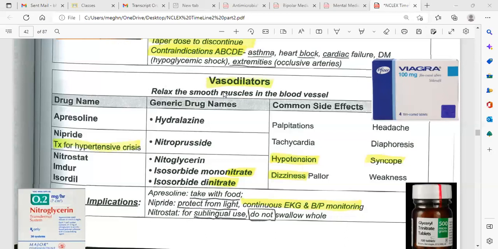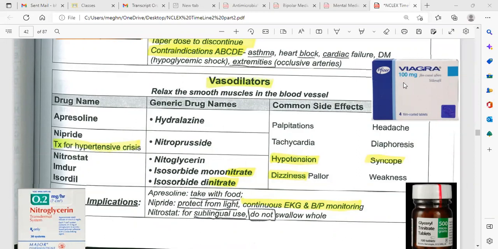We give an additional tablet in 5 minutes, and you can give up to 3 tablets over 15 minutes. And also, when you give the last dose, call 911. Okay. So, what are the most common side effects of nitroglycerin? They can cause headache. And other common side effects I told you here: hypotension, palpitation, tachycardia, and syncope. Okay.